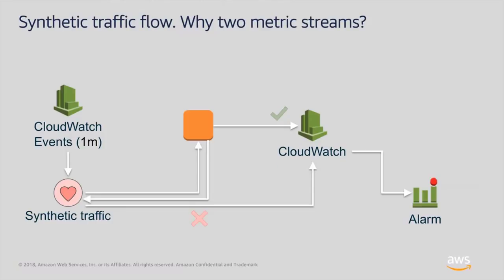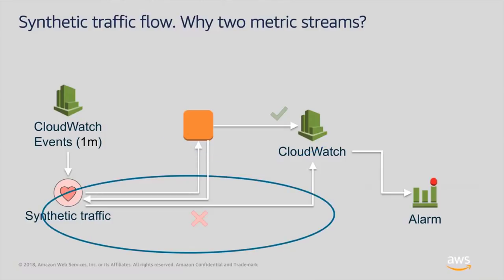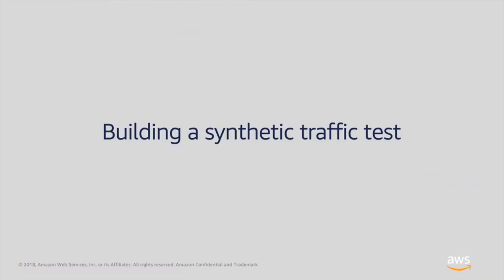But why are there two metric streams here? The idea is we want to test the application or the server health, so that we know the server is responding and logging that it's returning expected HTTP codes. We also want to test that the end user is getting the expected output. So, whether the button says what it's supposed to say, or the website looks the way it's supposed to look, and then trigger an alarm based on the outcome of that.